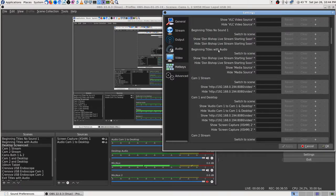But I do want my mics. That's really, really helpful because, for instance, this Audio Cam 1, I only have it in like three or four scenes right now, but I'm going to end up putting it in all of them if I end up using it.